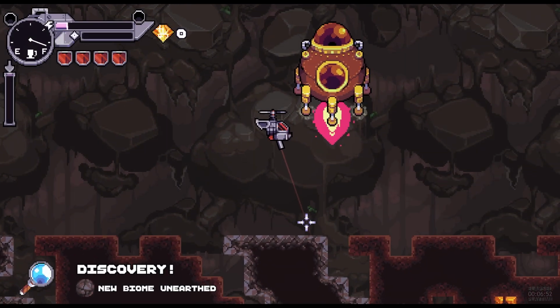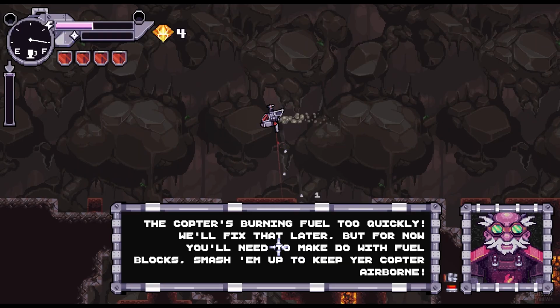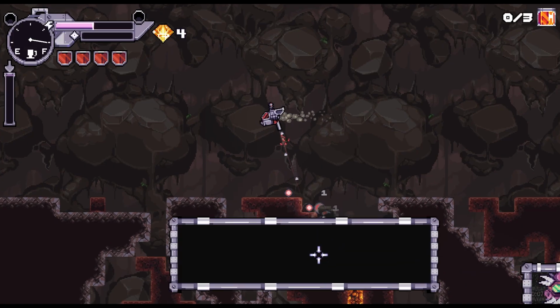Alright. Discovery, new biome under Earth. Brilliant. The copter's burning fuel too quickly. It was same rate as last time? We'll fix that later, but for now you'll need to make do with fuel blocks. Smash them up to keep your copter airborne.